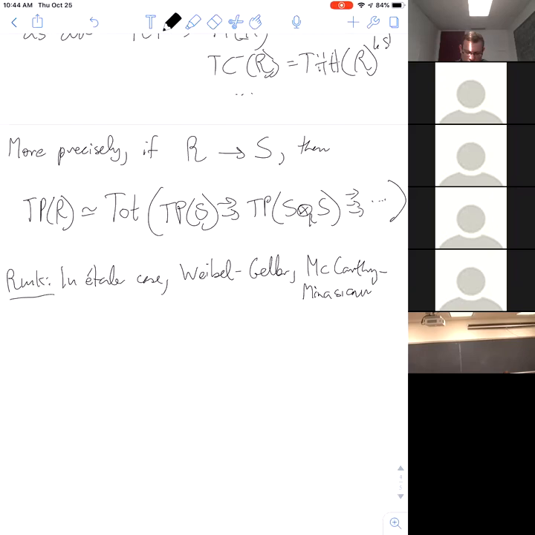And maybe I should just say the idea. So the idea is to first prove this for the cotangent complex. I think this was actually first observed by Bhatt. It's a little bit hard to deal with THH directly. So first you prove this for the functor cotangent complex over some base. Let's say we're working with FP algebras. So first prove it for the cotangent complex relative to FP. And here the idea is that this is actually not too complicated, because you have some extra tools for working with the cotangent complex.